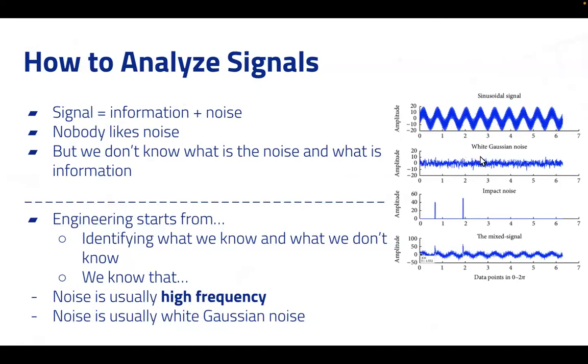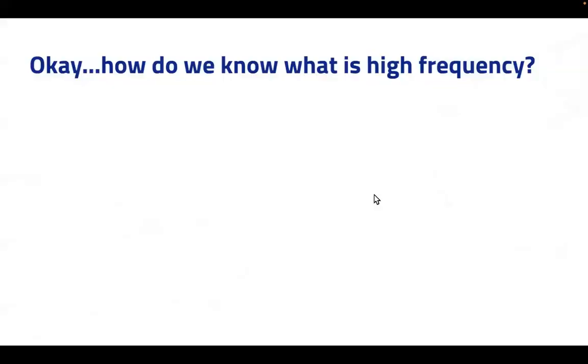Essentially, it's just random noise that you might have seen last week. It was this random Gaussian noise that we added to signals, but we'll go more into that later. And noise is usually just any high frequency stuff. So you'll see here with the white Gaussian, it's very much like a seismic needle or something. Yeah, and so how do we know what is high frequency or what is noise? Can anyone give a reasonable answer? It doesn't have to be good, once again.